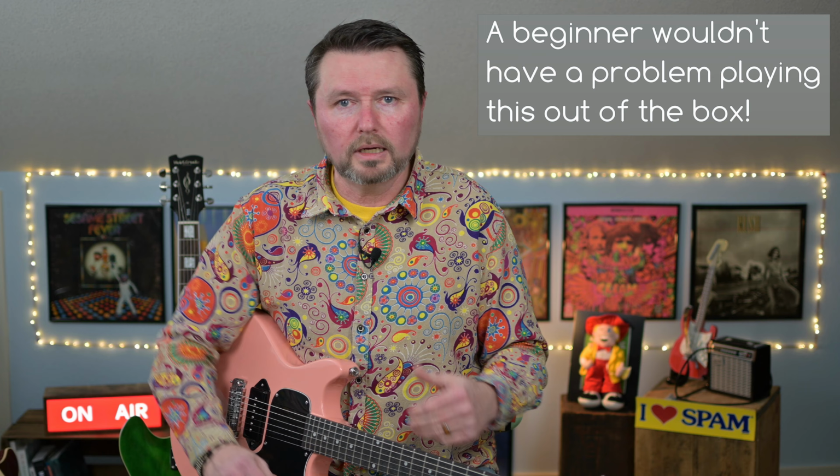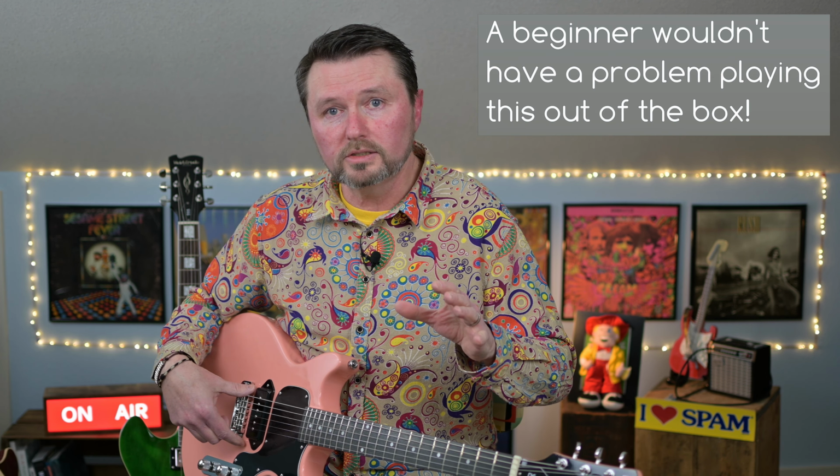You can put new tuners on this, but I don't have a problem with them. I mean, you heard, let's see. It's still in tune, you know. I adjusted the intonation on this prior to doing this. Any beginner wouldn't have a problem with this guitar without having to do a setup on it. The only thing I did, I'll tell you, is I had to adjust, I think it was the G string, was a little flat, and I adjusted it back a little bit, and I did take the saddle on the E string up a little bit. That was just my preference, because as I get older, I found I don't need to have the action as flat as a pancake.